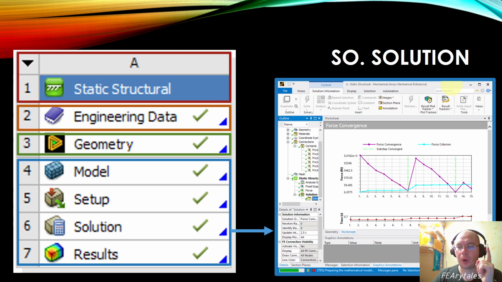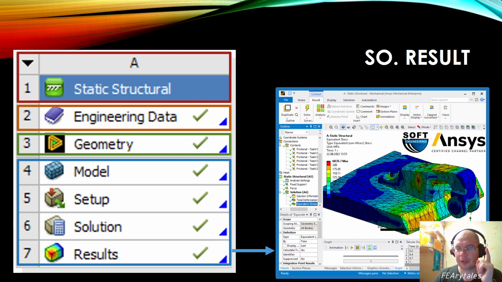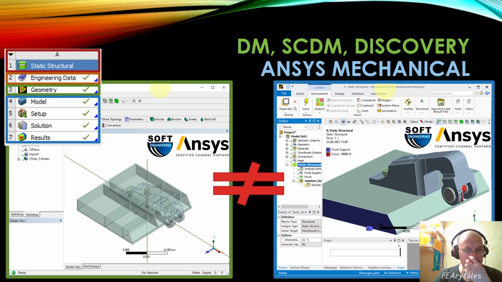We work in a one window with one application. It's very important. So, for example, you see that this one look much closer to this one, but this is not one application. This is green, it's a geometry stage. This is blue. It's a mechanical stage, Ansys Mechanical, and stage from 4 to 7.